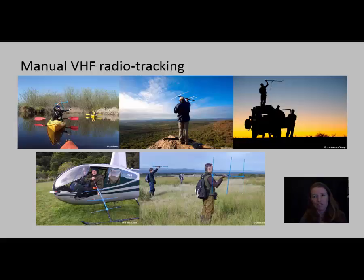In these situations, researchers currently need to take extreme measures to track down the missing animals, from jumping in a canoe to climbing up on top of anything they can, from the nearest mountain to a car or a fence, or going into a helicopter or light plane and precariously hanging out the side searching for a signal, or alternatively getting increasingly large teams of people to scour increasingly large areas of the landscape. This is all very labour-intensive, expensive and time-consuming.